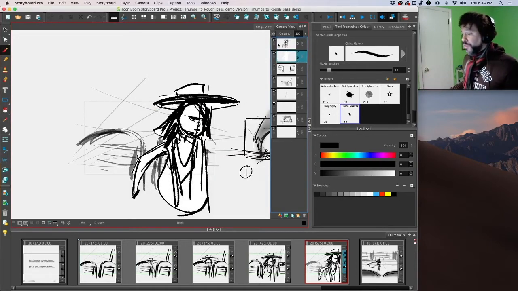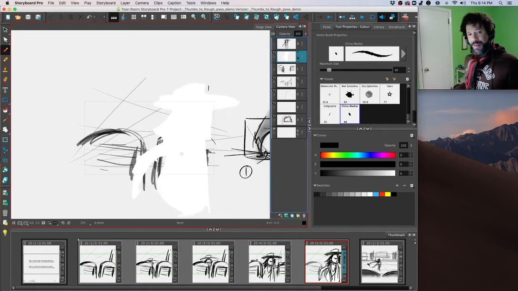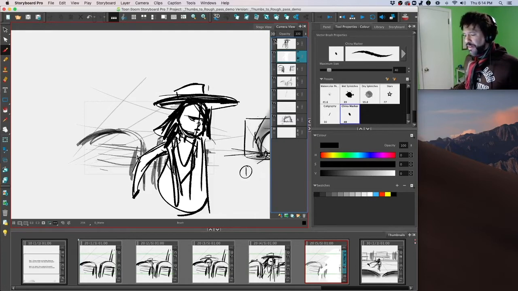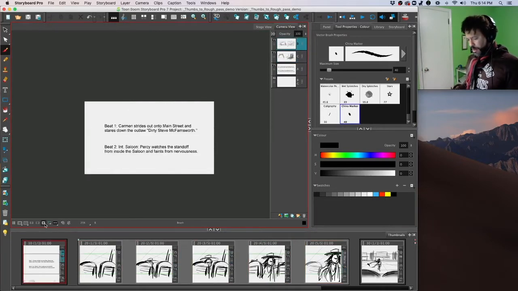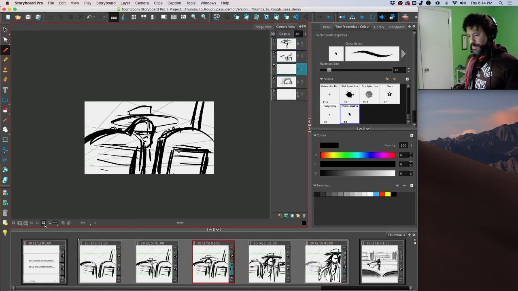But it didn't fill the drawing, it created a matte layer underneath. Some people like to fill the drawing. I prefer to keep a matte layer underneath. And that's what we have. Boom, boom, boom.